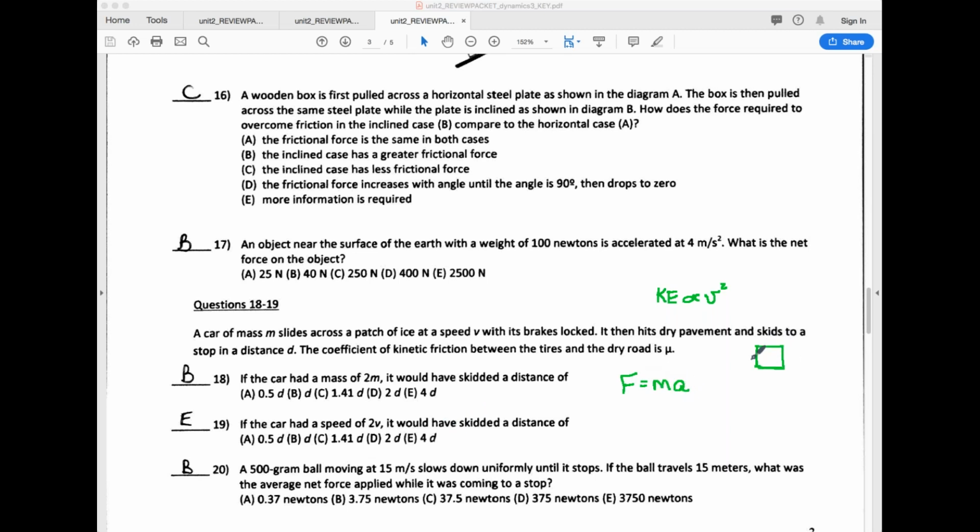And if I were to make a free body diagram of this car that is sliding with friction, we'd have a frictional force going to the left, a weight force going down, a normal force going up. By the way, this is assuming that the car is going to the right. So the car's initial velocity is going to the right, and then it brakes, and so the acceleration is to the left. That's why the frictional force is to the left. So we can say that friction is equal to ma. That's really what we're saying. So I'm replacing F net with the frictional force. And friction is dependent on mu and the normal force. Those are things that are not changing.